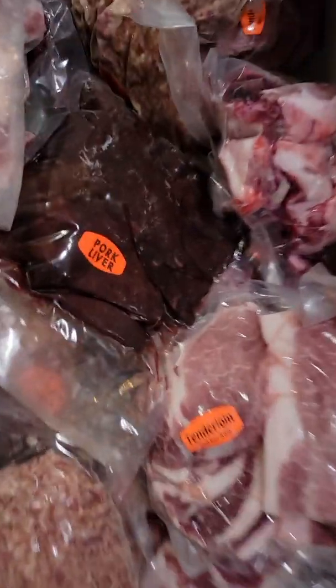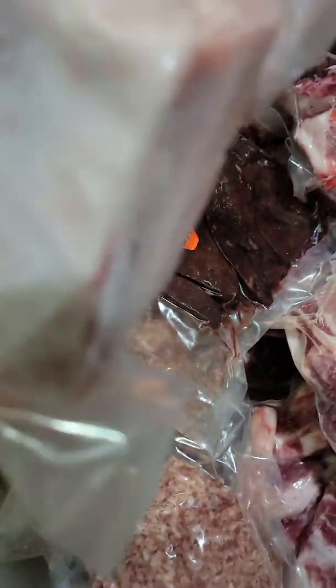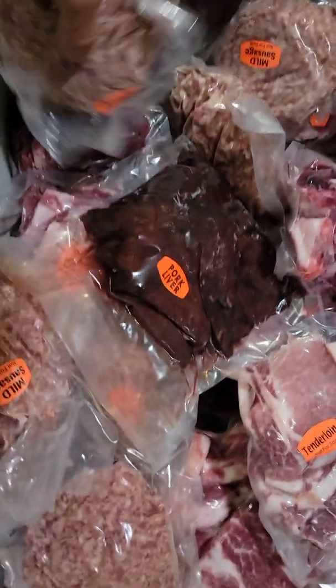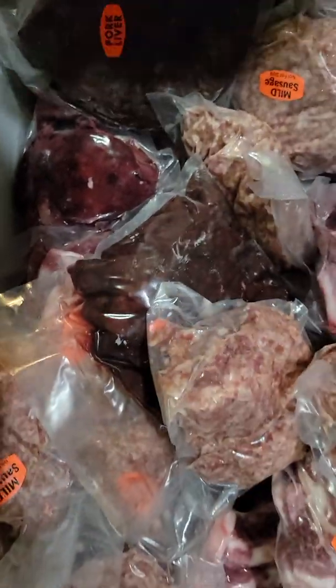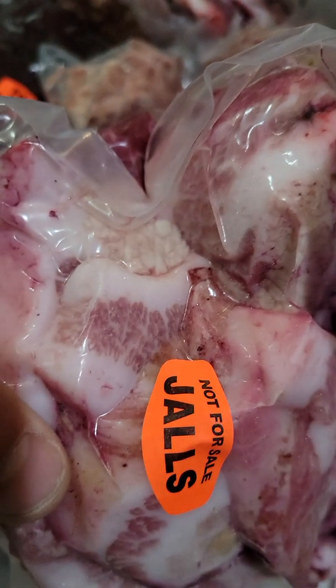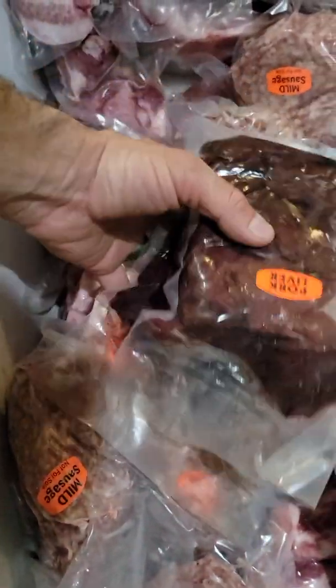I mean, from one hog, you could probably do. We've got a family of 7, but a lot of our kids are younger. Here's some more ribs. It takes us a while to go through this. We could probably split some of this with somebody. There's hog jaws. Of course, this is livers.